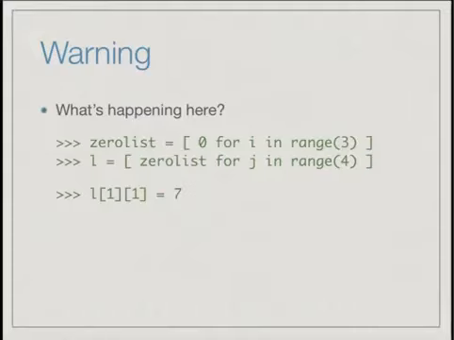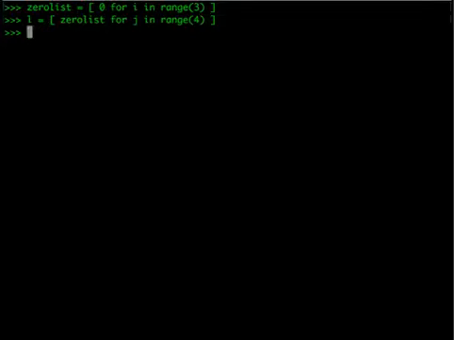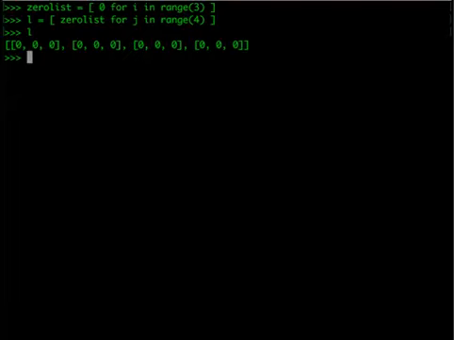Now what you expect is the output of this. So here we have the 0 list, and then we say L is 4 copies of 0 list for j in range 4. So superficially L looks exactly the same.